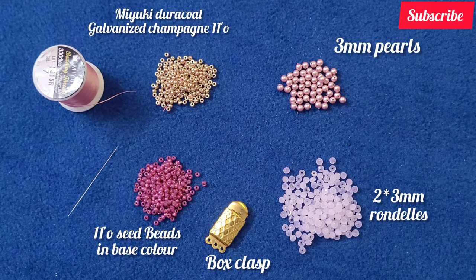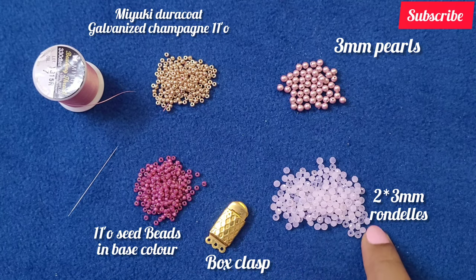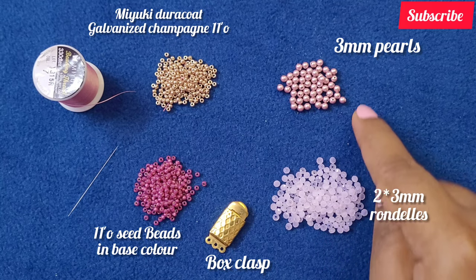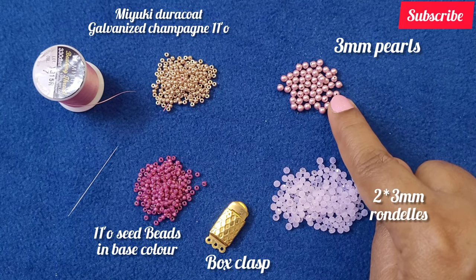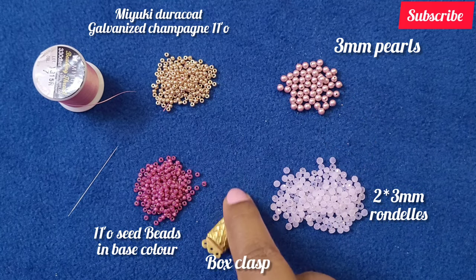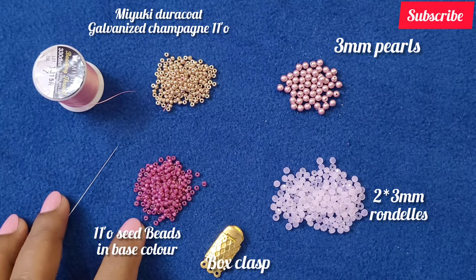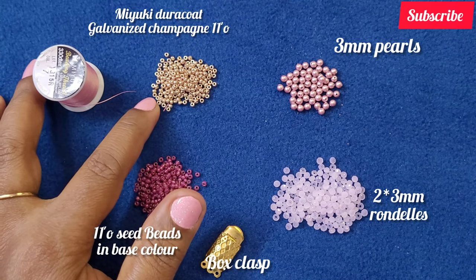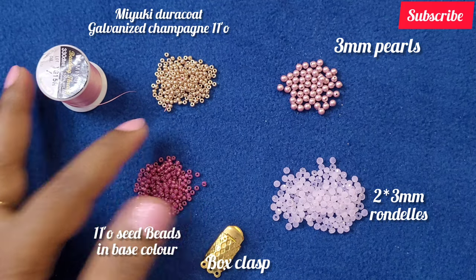For making our neck pendant for the pink pendant, we would be using these rondelles in opal pink color. Here I am using 2x3mm rondelles and I am using these pearls. These are in 3mm size and these are in powder rose color. Then I'll be using these 11 seed beads. These are Miyuki duracoat silver lined fuchsia 11. Here I'll be using these 11. These are Miyuki duracoat galvanized champagne 11.